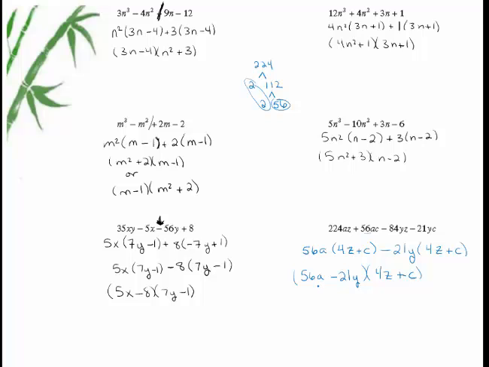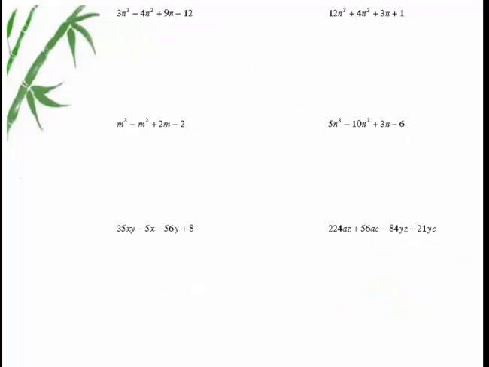What I neglected, wait, yes it is, I'm sorry, I lied. No, it's not. What I neglected to notice is that these have 7 in common. So I need to factor that out. Now, if I had noticed the 7 at the beginning, I would have factored that out at first, but because I didn't, I noticed at the end that these had a 7 in common, so I factored it out then. So that's acceptable too, as long as you get that greatest common factor factored out.